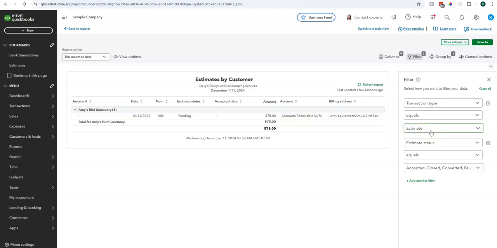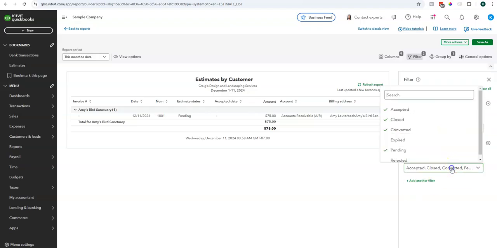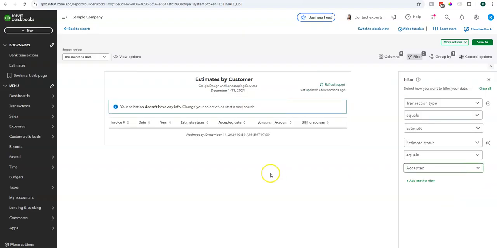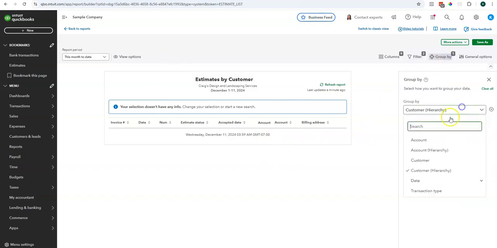We're looking at our estimates by customer, but you also could change this if we just wanted to see estimates that have been accepted. You can update this report and now you're going to see only estimates that have been accepted. You can change your group by, so right now we're running it by customer, and so it's grouped by a customer, but you could change it if you wanted to any of these different fields.